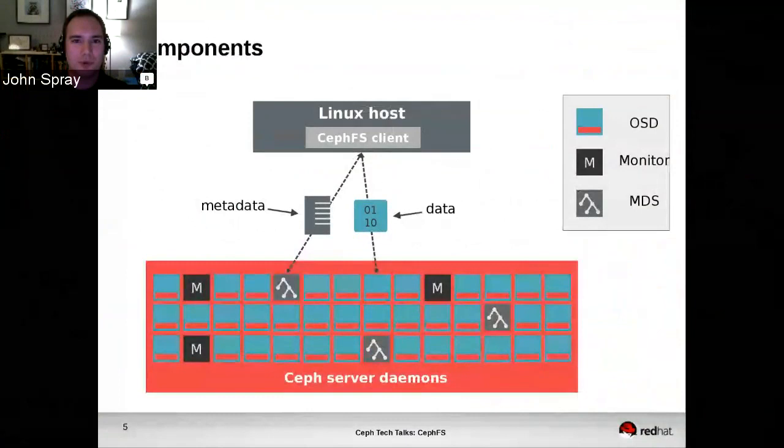So in visual form, at the top of the diagram here, we have the CephFS client. You have a choice between a user space client, which uses Fuse, or the client that's built into the Linux kernel. So the upstream Linux kernel includes a CephFS client. And that client, where you've mounted your file system, talks directly to the Rados cluster. It sends the metadata to special metadata servers, which are represented by the little tree icons in this diagram. And it sends the data to OSDs directly.